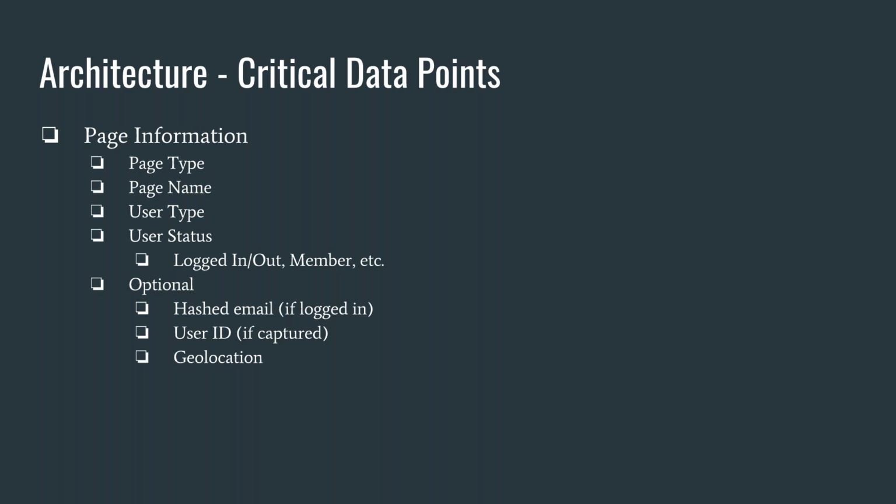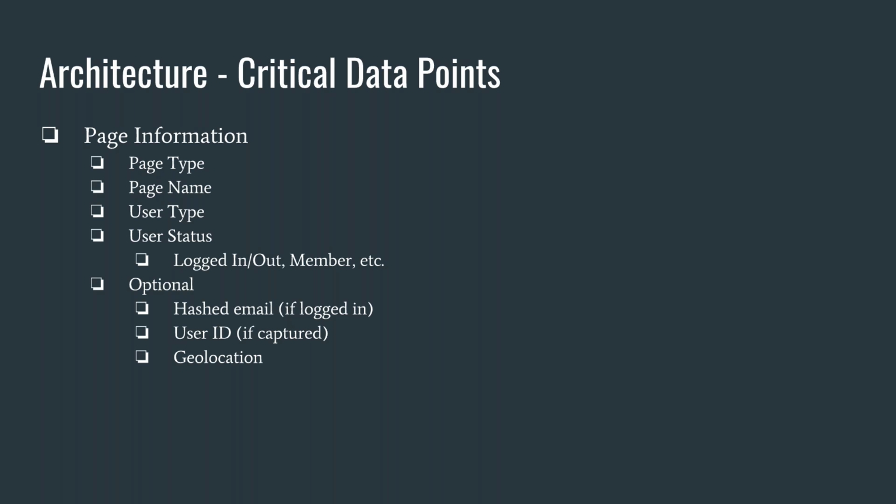As I go through these critical data points, these are the things that, by and large, for an e-commerce site, you need to have in there. So number one, page information. Why do you need page information if it's not content? Primarily for the ability to conditionally load tags. Oftentimes, especially with media tags, so your DoubleClick floodlights, you might have Datazoo or any of those different types of platforms, we're running a campaign for a specific product. You're going to be pointing that traffic from your display ads or search ads to an individual landing page or an individual product page. Having the page information allows you to use those data points as conditional firing rules or conditional triggers for when to execute those tags.